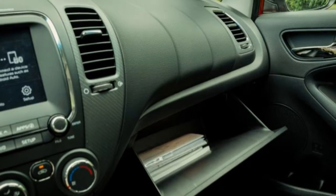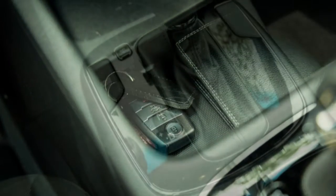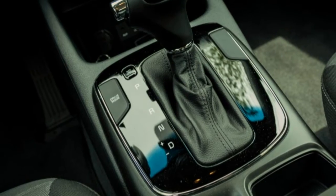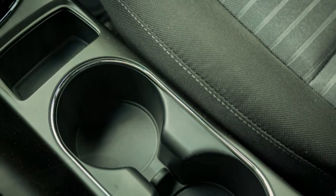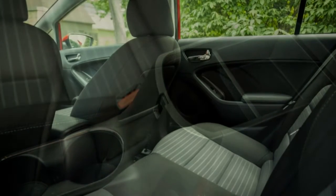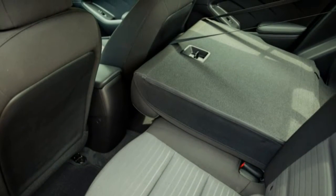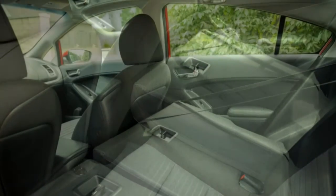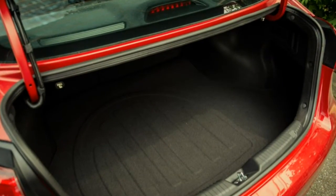Modest mechanicals. For 2017, all Fortes are powered by Kia's 147 horsepower 2.0-litre 4-cylinder engine, which replaces the previous 1.8-litre. But even the new engine is a 6-year-old design, although it features variable intake and exhaust valve timing and a 2-mode intake manifold. The long-stroke crankshaft is offset slightly from the bore centers to cut friction. For maximum efficiency, this engine uses the Atkinson cycle with an expansion stroke that's significantly longer than its effective compression stroke. Contrary to sporting norms, the S model comes only with a 6-speed automatic, even though a stick is offered in the lower-end LX sedan.